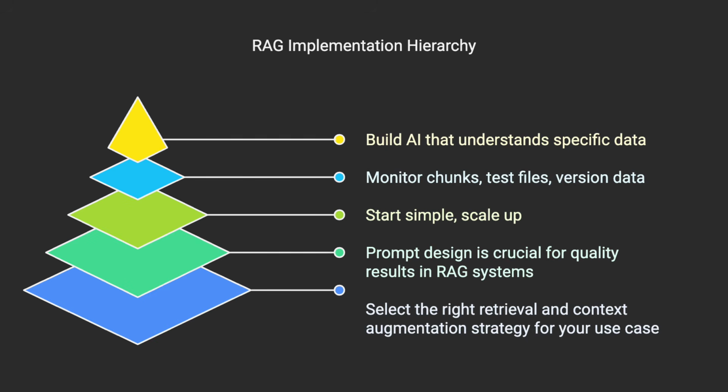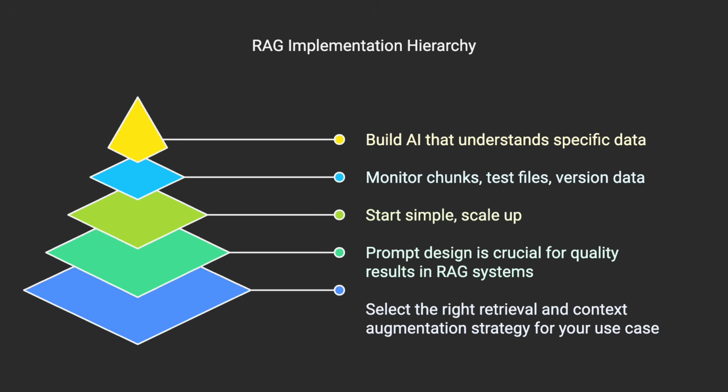Prompt engineering is also universal. Effective prompt template design is important in any RAG system. Clearly instructing the LLM on how to behave and how to use the provided context is a non-negotiable thing for quality results. I always recommend to start simple and scale up because it often makes sense to begin with the basic Q&A flows. As your use case demands more, you can then add complexity like the custom document retriever logic or other techniques like the multi-query expansion.